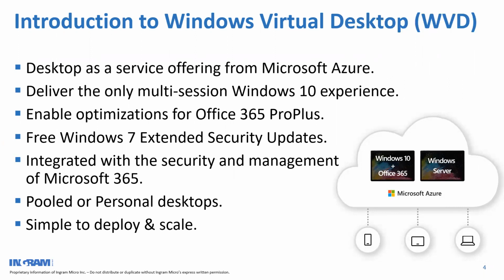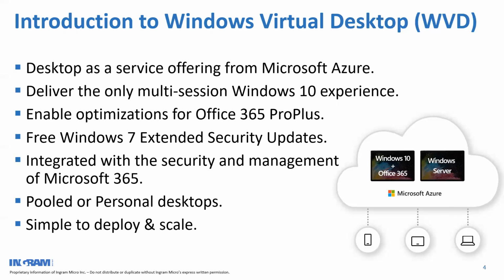Windows 7 has officially stopped receiving security updates and patches from January 14th, 2020. Now, if you do have a customer who would want to continue to use Windows 7 and receive the updates and patches from Microsoft, then he has to deploy Windows 7 on Windows Virtual Desktop. That is the only supported mechanism for him to get security updates and patches.